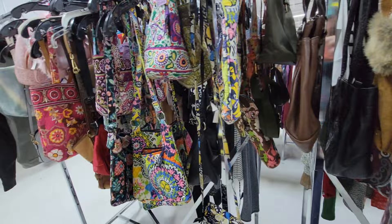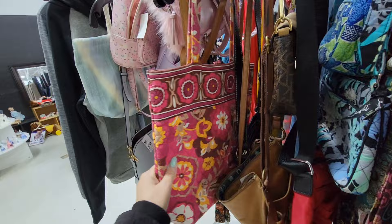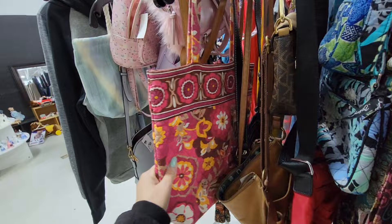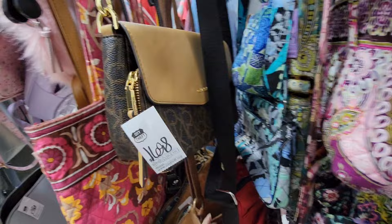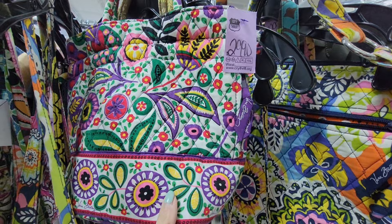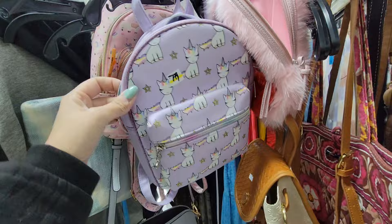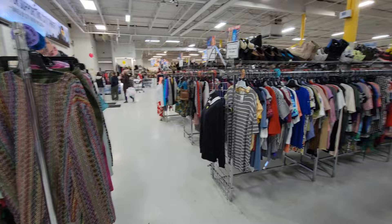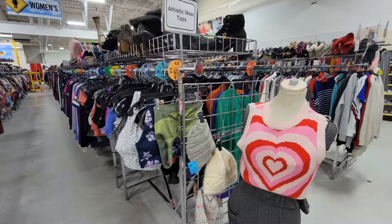Let me know if you have a City Thrift in your area. Here in the Kansas City area there are, I think, three - one here in Overland Park, one in Lenexa, Kansas, and one in Waldo, Missouri. That is a cute little Calvin Klein at $16.98. This is just another little nylon Calvin, also $16.98. And then the Vera Bradleys - $29.90 on the Vera Bradley. That's crazy to me. If you need a Valentine's Day sweater, City Thrift has got you.